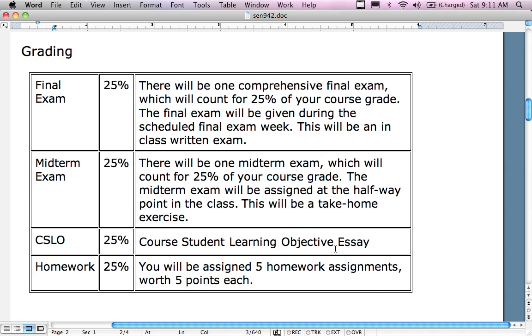Majority of the class is going to be a midterm exam and a final exam, which counts for 50%, which is kind of interesting because instead of giving you a bunch of paperwork to do, a bunch of projects, a bunch of assignments, instead what I've done is decided, well, let's just give you some exams. So a lot of it, 50% of the score, is going to be on exams.